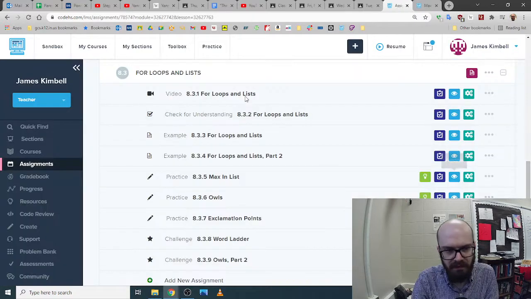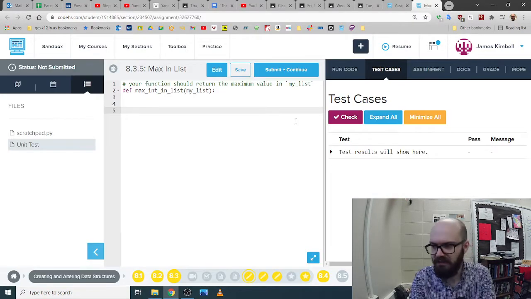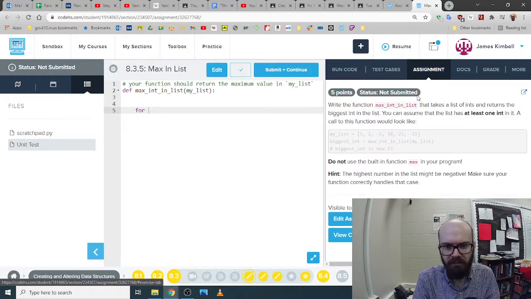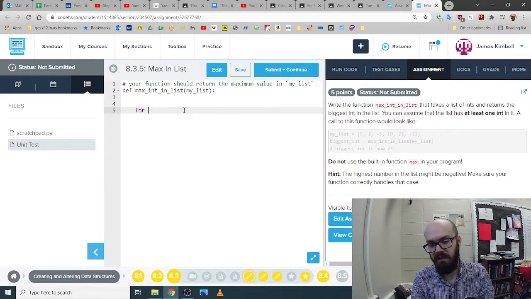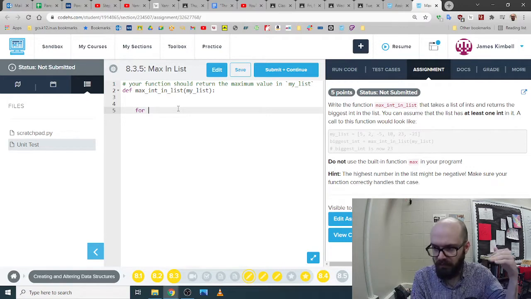Since this is in the for loop section, we can guess that we're going to look through the list using that, and that would make sense. Remember, we're assuming it's integers, but we don't know how many. For each guy, we just need to see, is it the biggest one we've seen so far? And if not, move on, it doesn't matter. But if so, we need to put it in that spot.